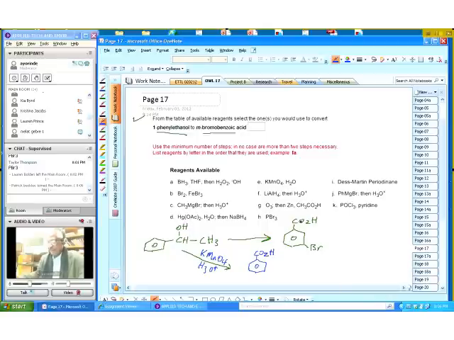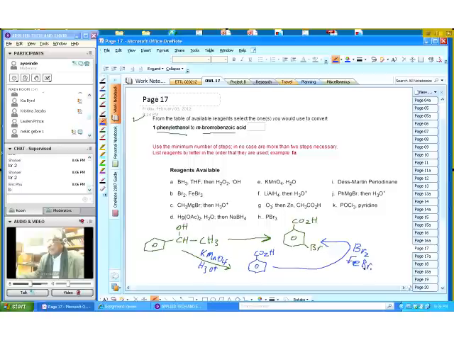Okay, so at this point, what do we do to now get to this product? What reagent do we need to get to that product? Okay, bromine. Okay, great. We now use bromination, bromine with iron(III) bromide. Okay, do we have all these reagents here? Yes. We have the potassium permanganate. And then we have the bromine, yes. So these are all here. Okay, very good. Okay, let us move on.